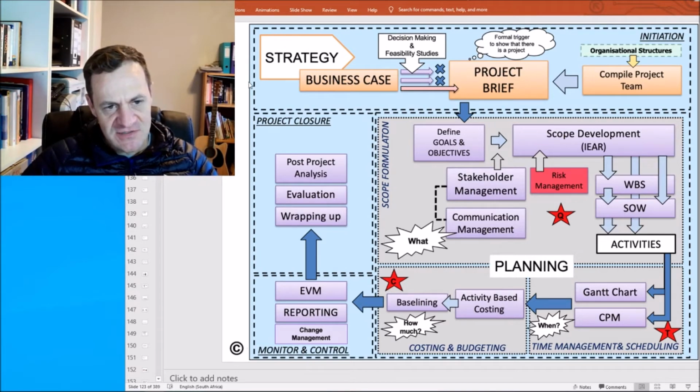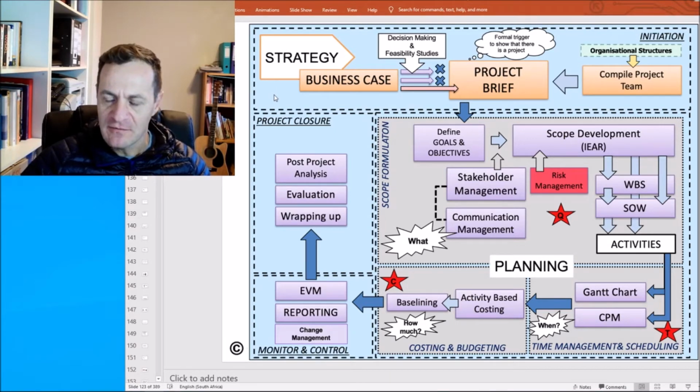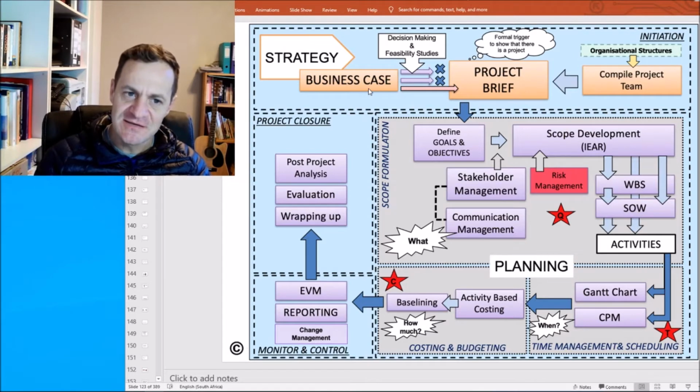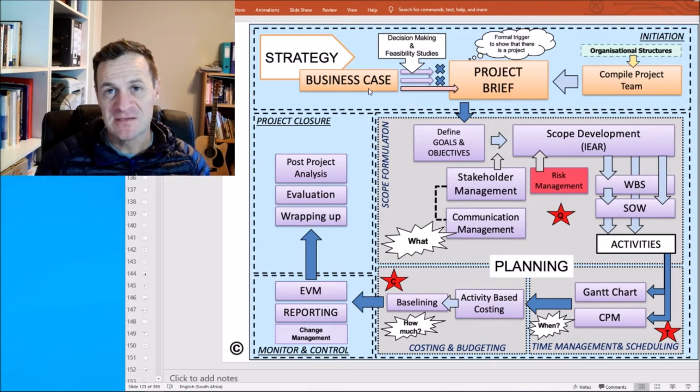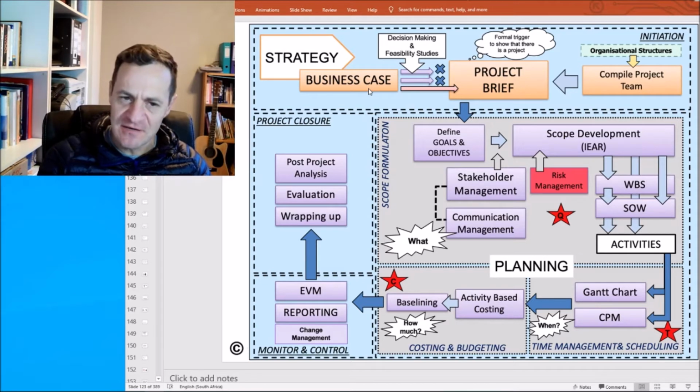And strategy is the driving force for projects. So we always say that strategy is the key element to what necessitates a project at the end of the day. And that is being captured within the business case that we have. So the business case is the strategic driving force for a possible project. I always say the business case, more specifically, is the problem statement or the pain point that the organization is sitting with that they would like to solve.